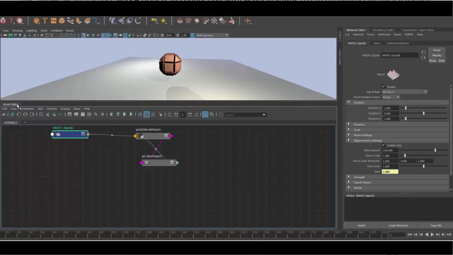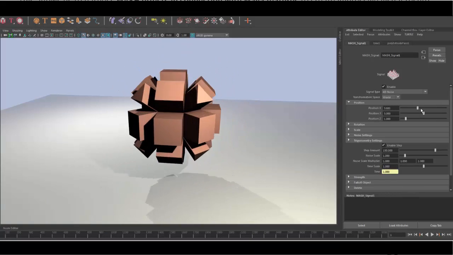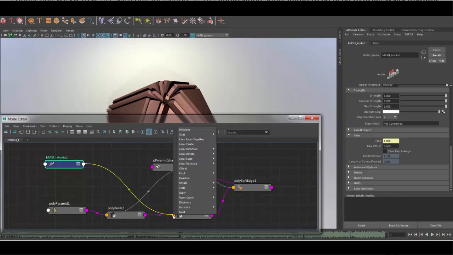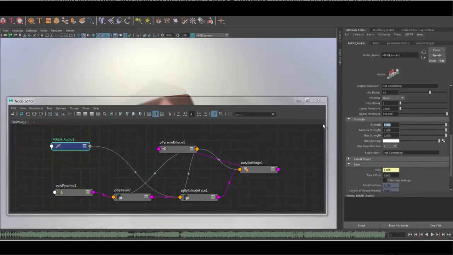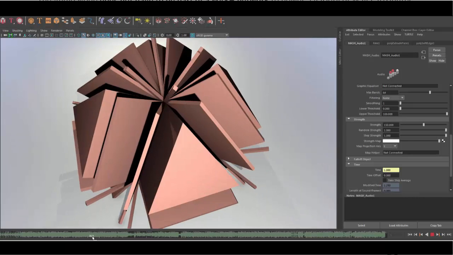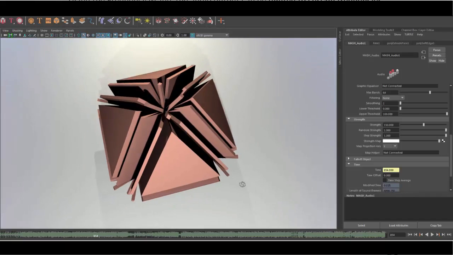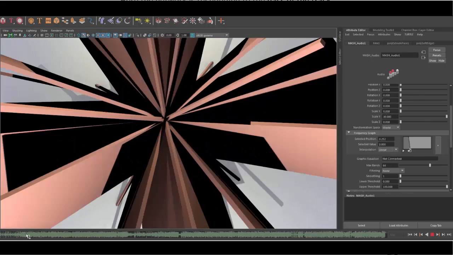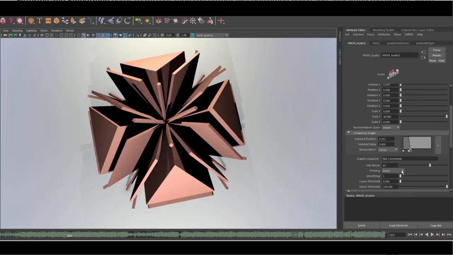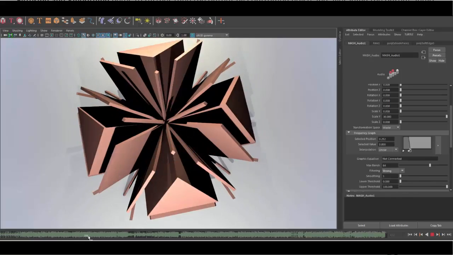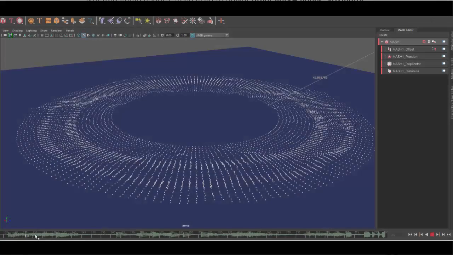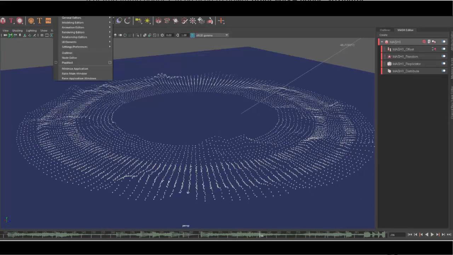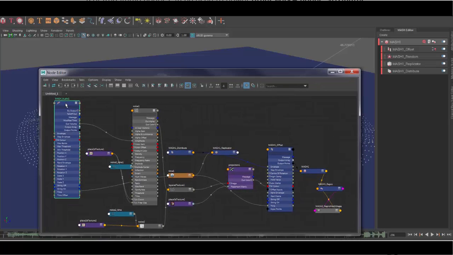Other parts of Mesh that are very impressive are the ability to take your Mesh behaviors and use them to drive any other part of Maya that you can think of. This is done via the Mesh breakout node, and this is the ability to take those behaviors and connect them to things like extrude in this case, or perhaps you could drive the joint rotation of a character via your Mesh behaviors. So here we're taking audio and we're using it to drive a Mesh network, which in turn drives the extrude operator on your model. So here's just a further example of using audio to drive behaviors in Mesh.